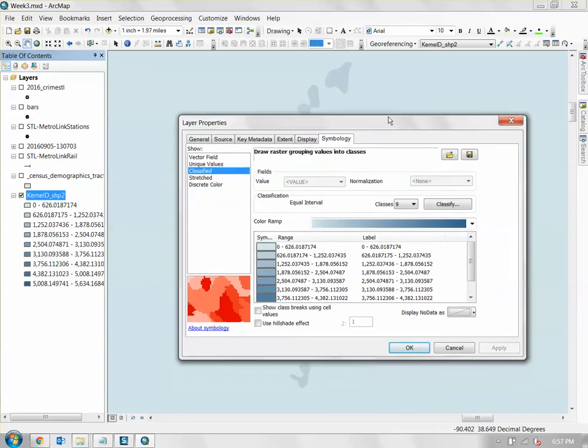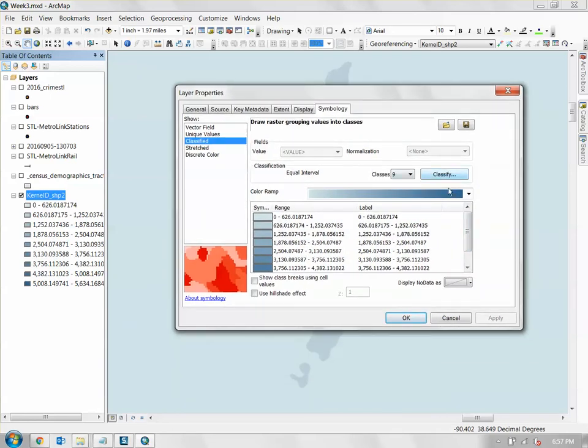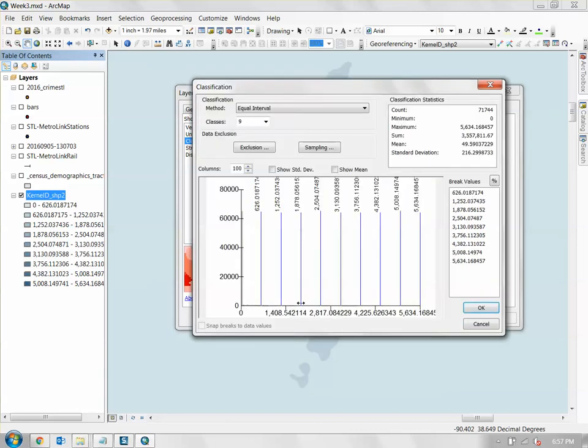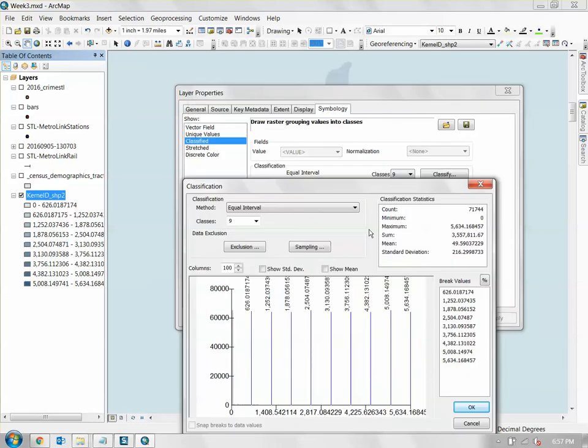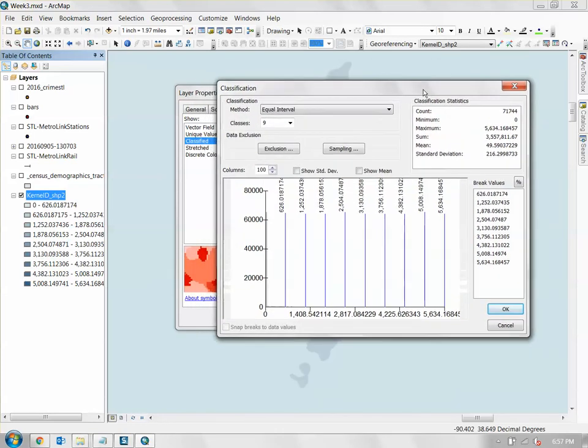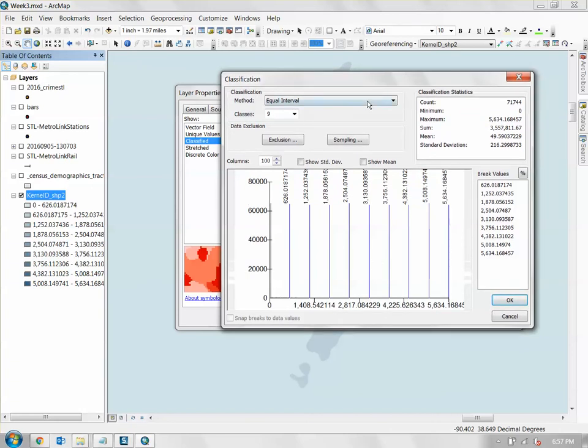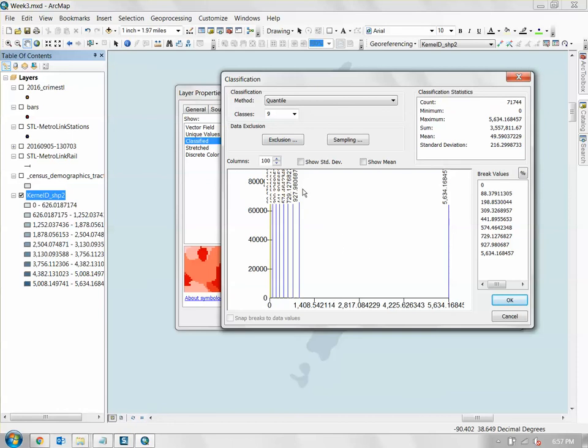So let's go back in there. Let's go to the Symbology tab real quick. I'm going to look at my classes here. So go to the Symbology tab and the classification here and click on the Classify tab. And what you see here, it's kind of hard to see, there's a little gray line here, and then there's a huge drop of events happening there. If you want this map to look a bit more interesting, where the intervals make more sense, you might want to try this option called Quantile. And you see what this does, it essentially condenses the lines to be where the greatest actual number of events are happening on the map.